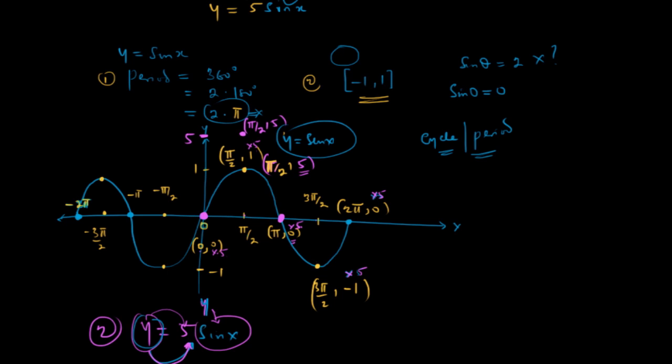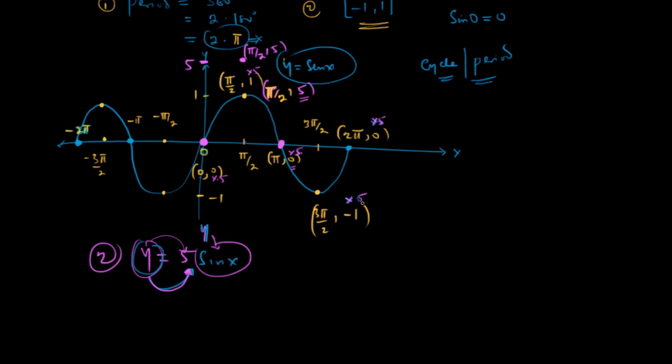The next point is negative 1 times 5, so this becomes (3 pi over 2, negative 5). So when x is 3 pi over 2, your y is negative 5. Initially y is negative 1, so for y to be negative 5, it has to move down. So this is going to be a new point. For this point here, you have 0. When y is 0, you multiply by 5, you have (2 pi, 0), so it does not change. So how do I join this?